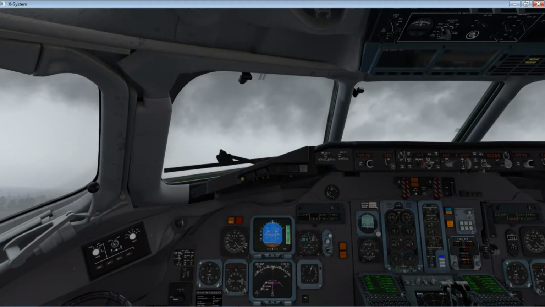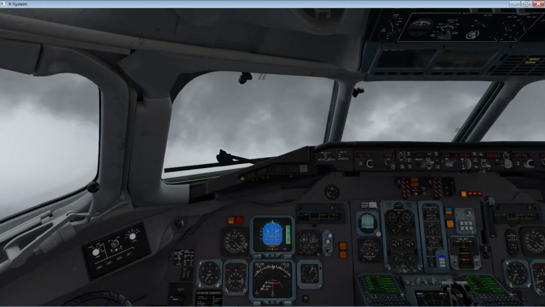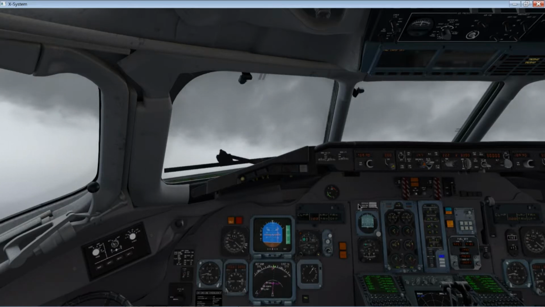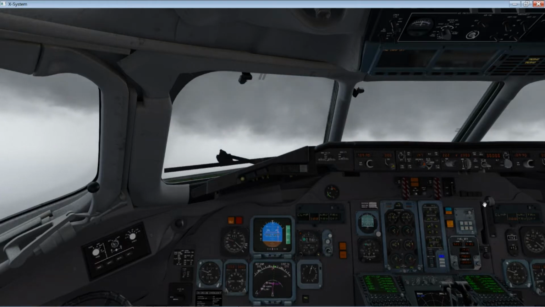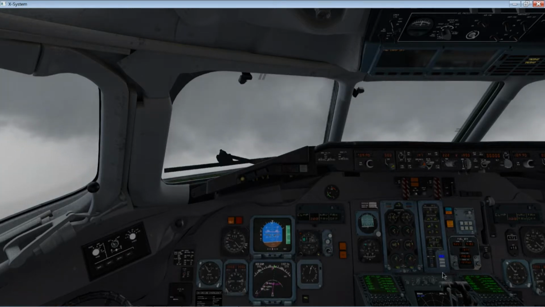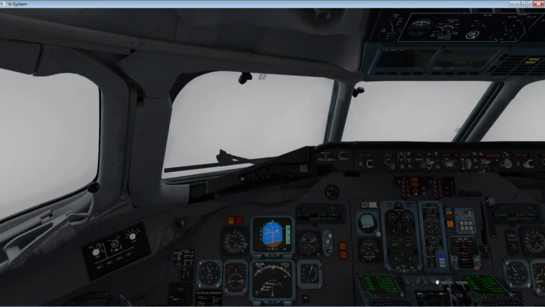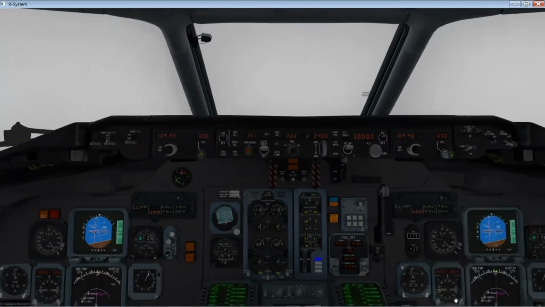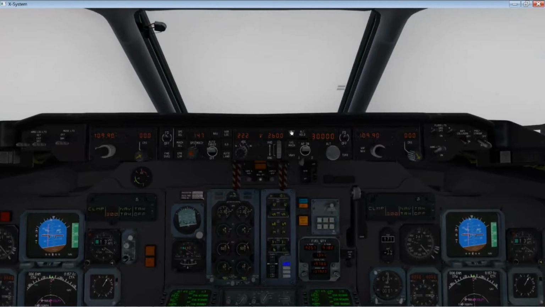Positive rate, gear up. When we get to 1,000 feet, autopilot on. Vertical speed, rotate to 1,000.